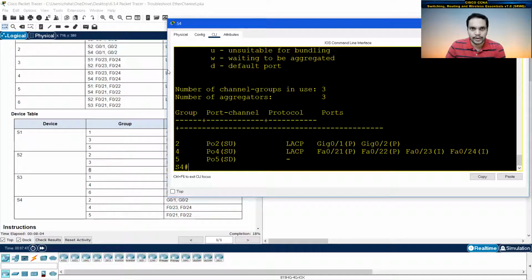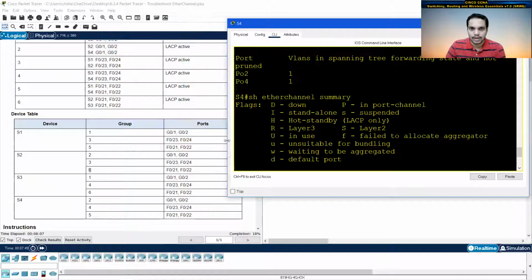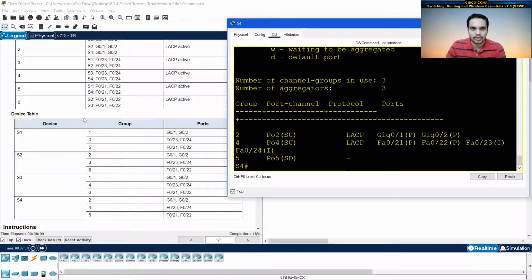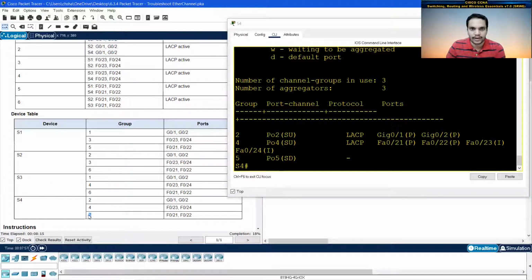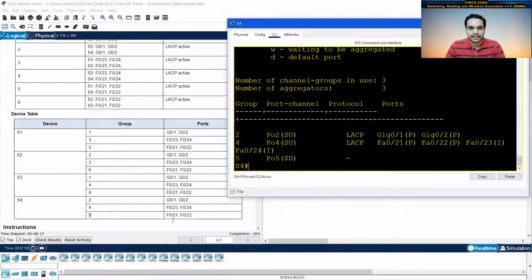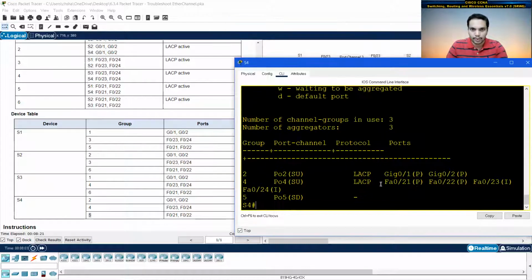Let me go to the table to find out what is there for S4 and port-channel number 5. So I think I need to assign these things. Once again there is a misconfiguration here. The ports are not assigned properly to the right port channel.